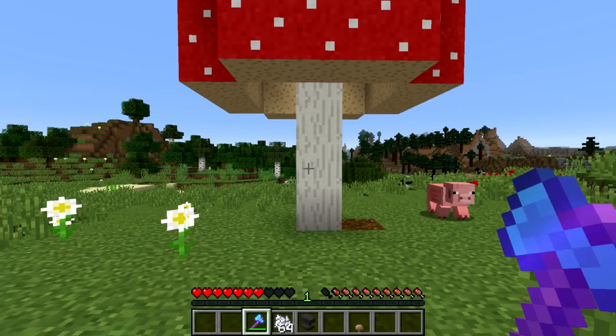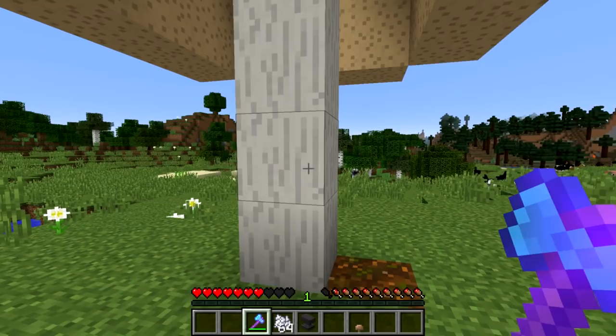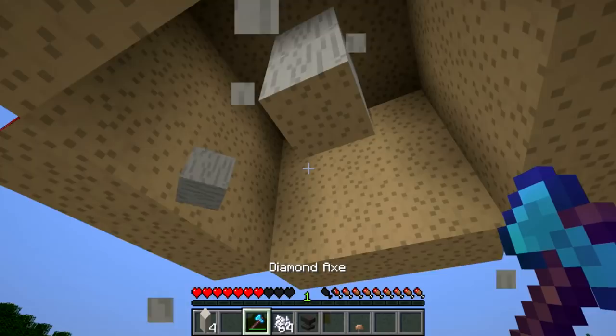There are also some big changes to mushroom blocks, which I am extremely happy about, living on a mushroom island on my survival Hermitcraft series. And the changes are, you can now silk touch the stem blocks of the mushrooms.